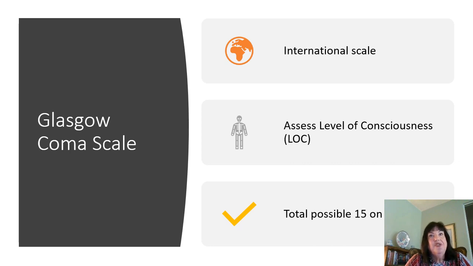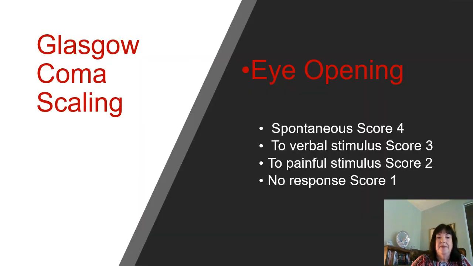In reality, nurses are not doing Glasgow Coma Scale checks on every patient that they encounter. They're doing them on patients that have already had lower levels of consciousness, already had some neurological problems, or patients that are needing to be monitored for a change. We'll go over the 3 areas in the Glasgow Coma Scale that a nurse monitors. And the first one is eye opening. The 3 areas really are eye opening, best motor response, best verbal.